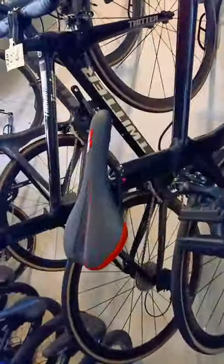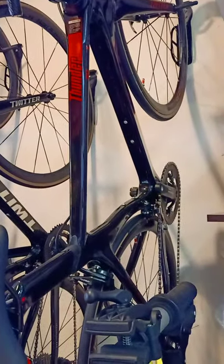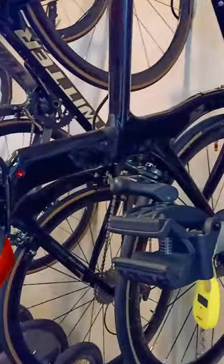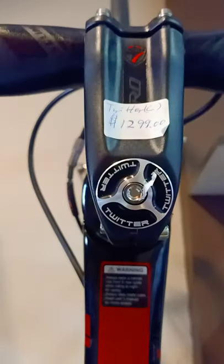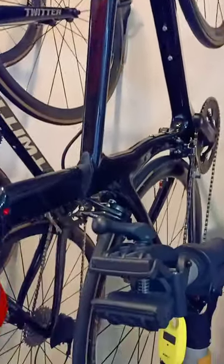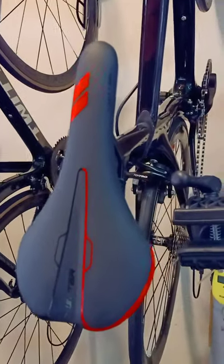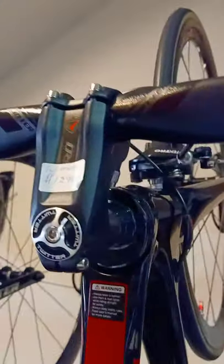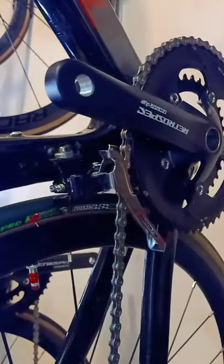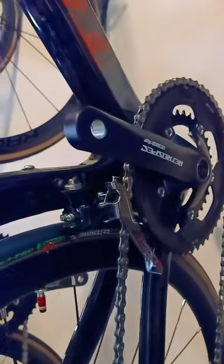And then this one is Twitter. Yeah, this one is carbon frame. Then the fork, carbon also. The fork is carbon, seat post carbon. Very different. The price of this one is 1,298. Carbon frame, carbon fork, carbon seat post. This one, the brand is Twitter. Tektro brake. The crank is Retrospec.